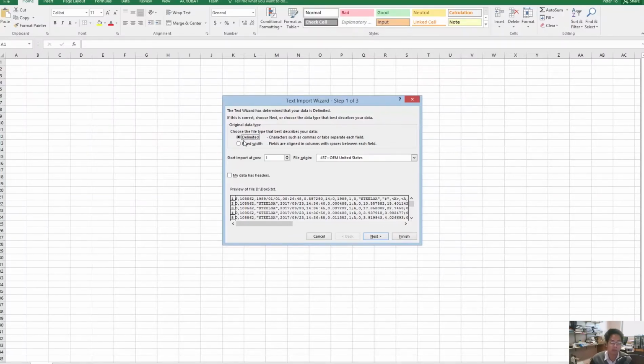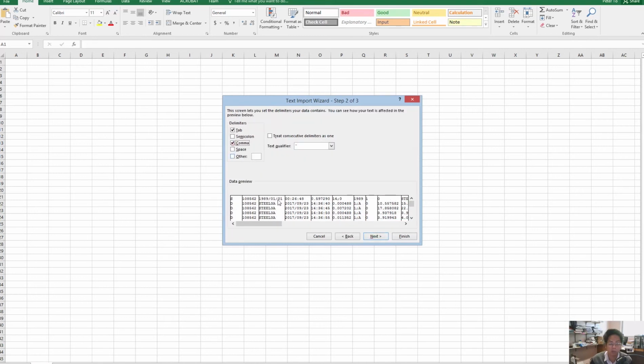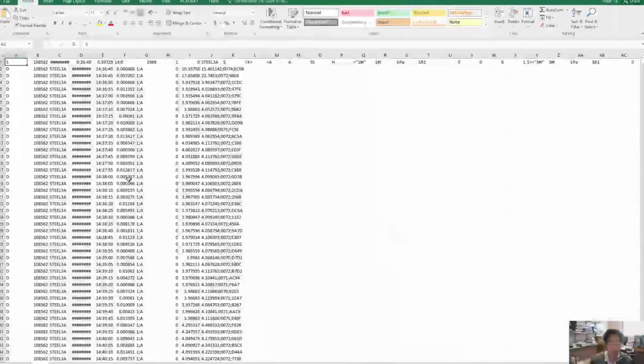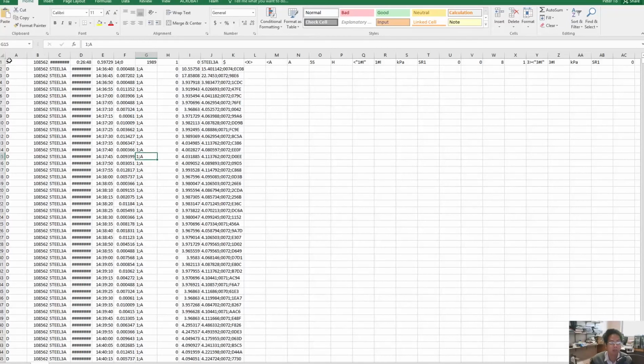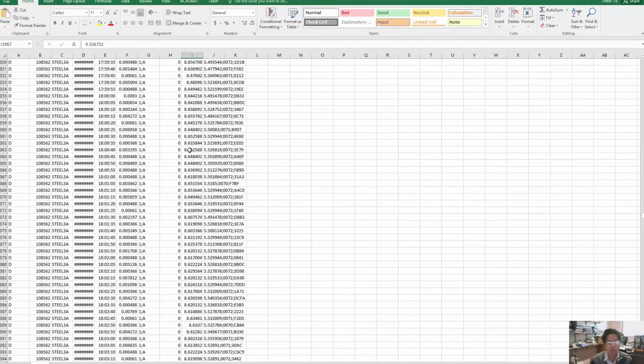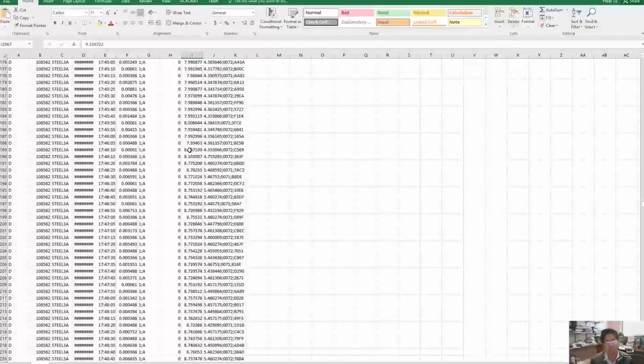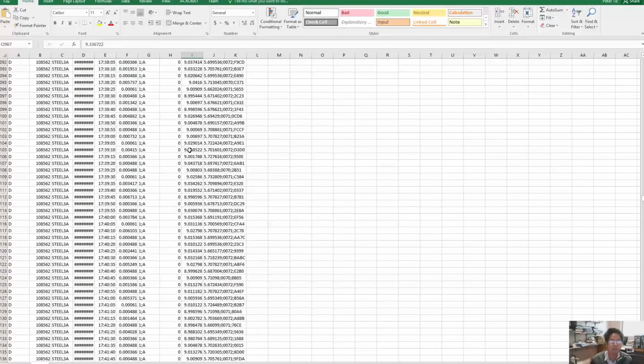So now here is a data file, and I have to import it to Excel with delimited, and I use comma to separate my columns. And I can finish. So here will be my columns: job and data, and date and time. I hope that is enough for DeTransfer. Now let's move to the DT-USB.